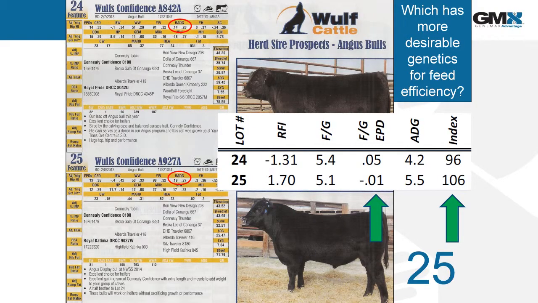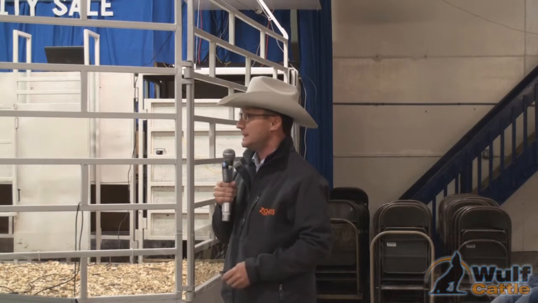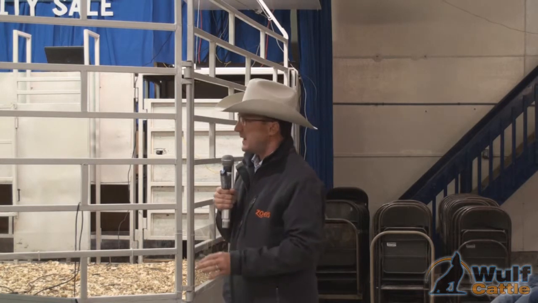Matt also did one other really interesting thing. If you notice the difference in these two bulls, one of them has an index value of 106, the other one has an index value of 96. So there's 10 units difference in the index value. Matt instructs me that for each unit difference in value, that's $1 in added value to fed cattle feed efficiency. So there's a $10 difference in the value of these two bulls' feed efficiency index, and if each of these two bulls produce, say, 100 calves, there'd be a $1,000 difference in the return from lot 25 versus 24 on the trait feed efficiency, as we've defined it here. So I hope that makes sense.